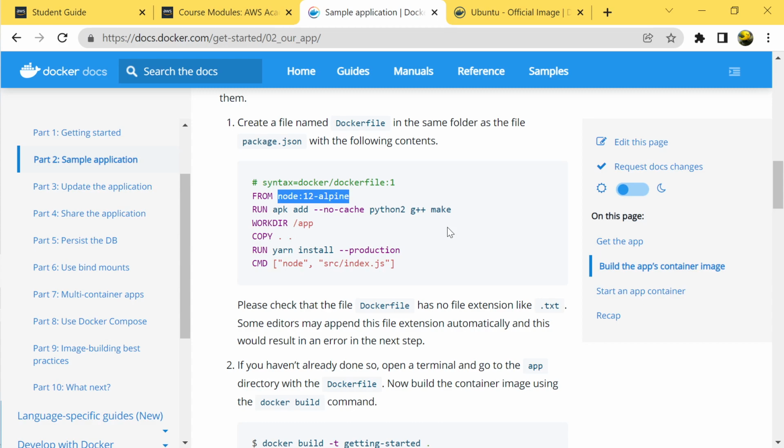What is the second command? Can you read it? Run apk add --no-cache python2 g++ make. Can you tell me what is happening on this line? What is it trying to run or install? Sir, it is trying to install Python via apk. Very good. And what is G++? I don't know, but I am guessing. Sir, no idea.